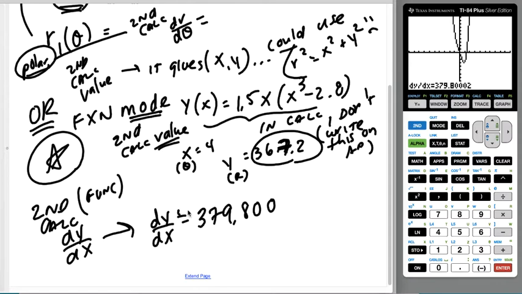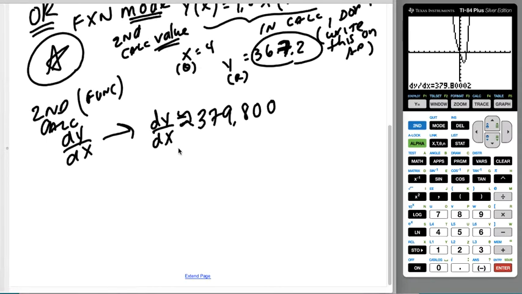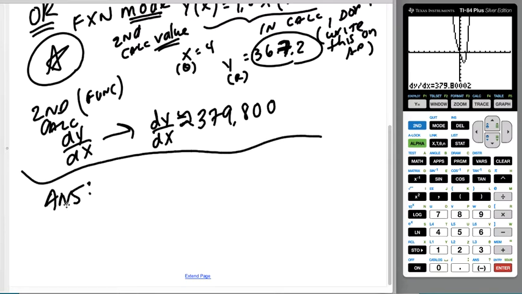So I get this, right? So what matters here is that r is greater than 0. Oh, let me actually be specific. r is not always greater than 0. r of 4 is greater than 0. So for my answer, and I'll go back to polar mode in a sec, r of 4 is greater than 0, right?